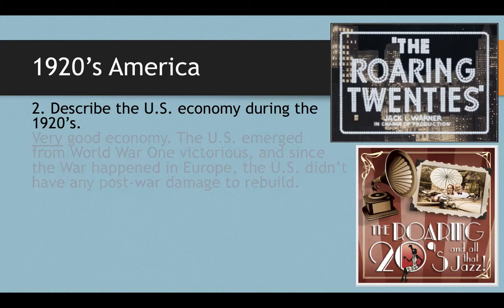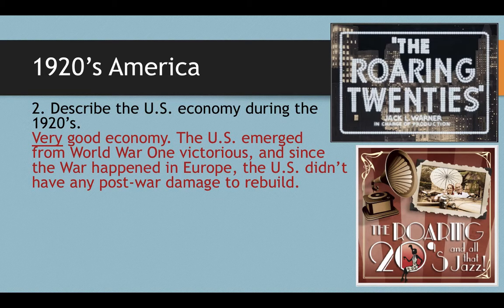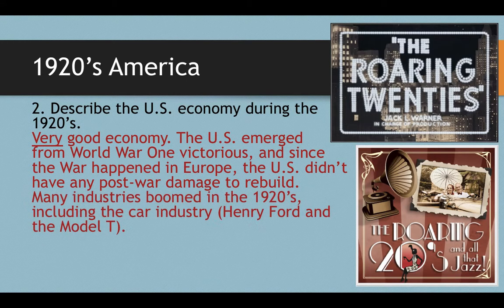Now, the U.S. economy during the 1920s was excellent. It was absolutely fantastic. The U.S. emerged from World War I as one of the victors, and also the United States was a place where the war didn't actually take place. Since the war occurred in Europe, that meant the U.S. didn't have any post-war damage that they needed to rebuild. So our infrastructure was still intact, our economy was booming, coming off of the war, going into peacetime.